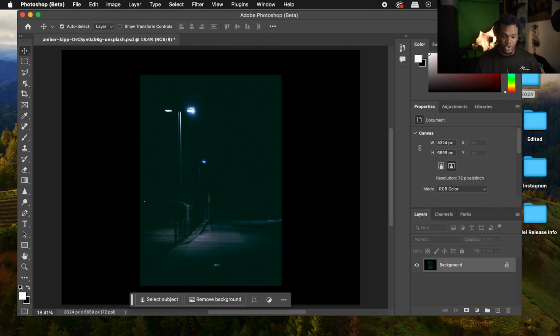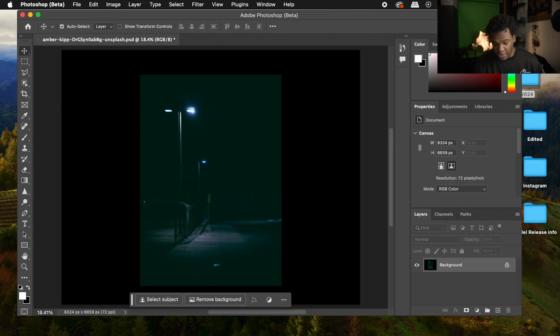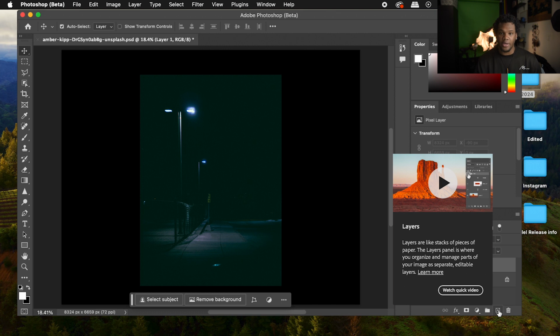So you know what we're going to do already. We're going to open Photoshop. As you see, I have this photo right here, which is the one that I showed you before. We're going to turn it into a street light that looks natural and looks great. The first thing we're going to do in Photoshop, obviously, is open a brand new layer.